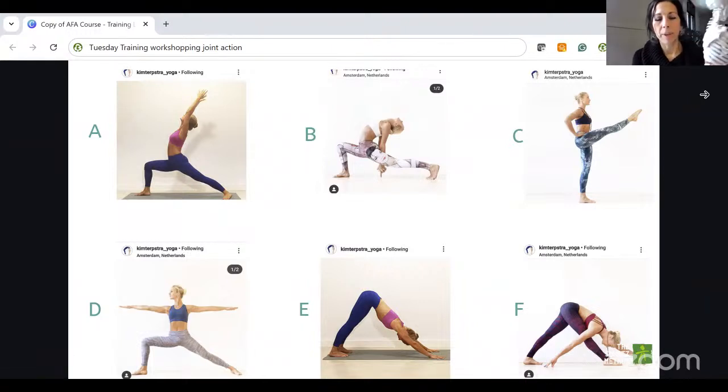So Kim, and I didn't mention this, this is a beautiful yogi in Eastern Europe. And if you don't already follow her on Instagram and you want to look at joint actions that are clean, she's your girl. So I kept her name obviously up here. We thank you, Kim, for all of this amazing imagery for us to learn from. And if you want to learn more from her, just go ahead and follow her on Instagram.